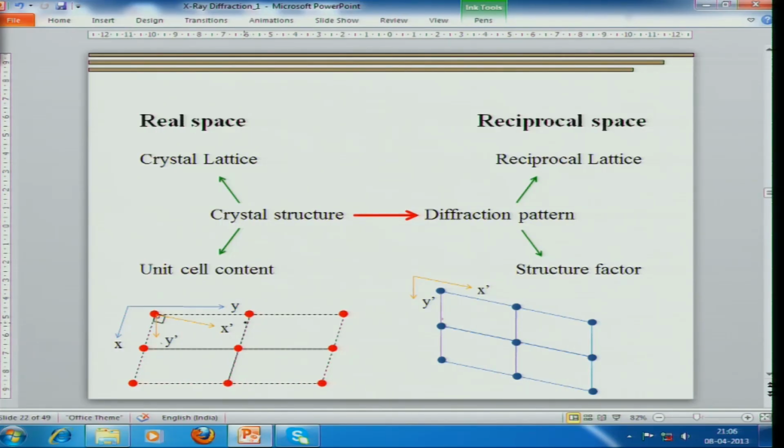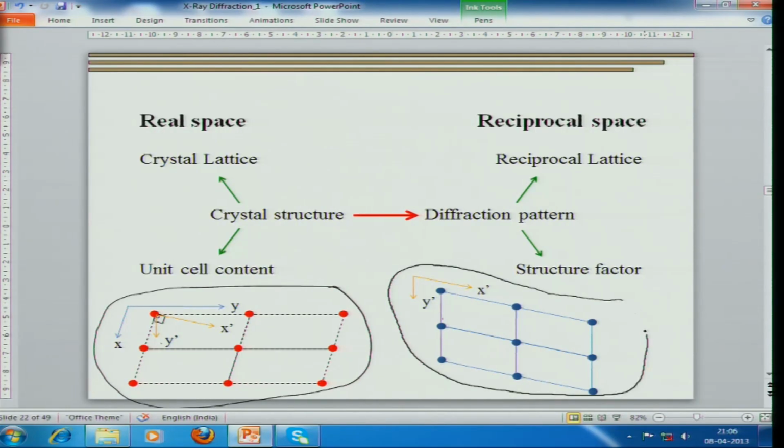The whole concept that I am trying to convey is that a real lattice, shown here, leads to a reciprocal lattice, shown here, and there is a mapping function by which we can go from the real lattice to the reciprocal lattice, which we see using X-ray diffraction. So, if we can understand how we go from real space to reciprocal space, we are going to actually measure the reciprocal space by diffraction. So, we can always come back and get some idea about the kind of real lattice that exists.